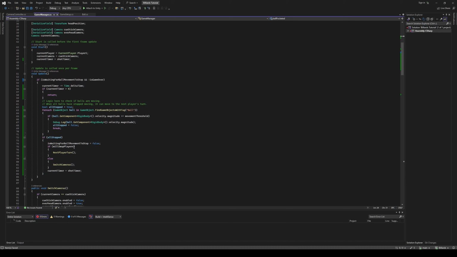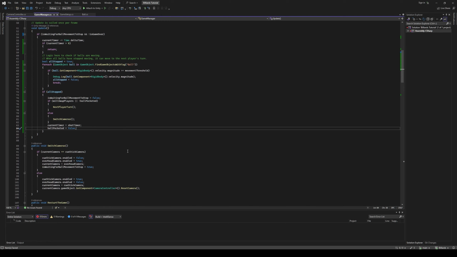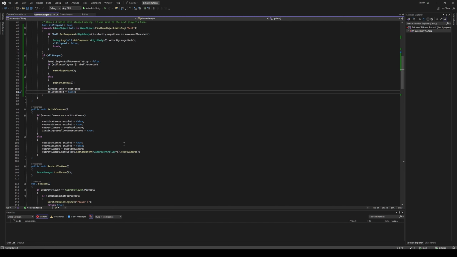Then inside of our update logic, on line 75, we're going to put or not ball pocketed as an additional condition to that if statement. So now if will swap players was true, or if no ball was pocketed, it's going to switch to the next player's turn. Also, at the very end, we're going to set ball pocketed to false because that's after everything has come to a stop.